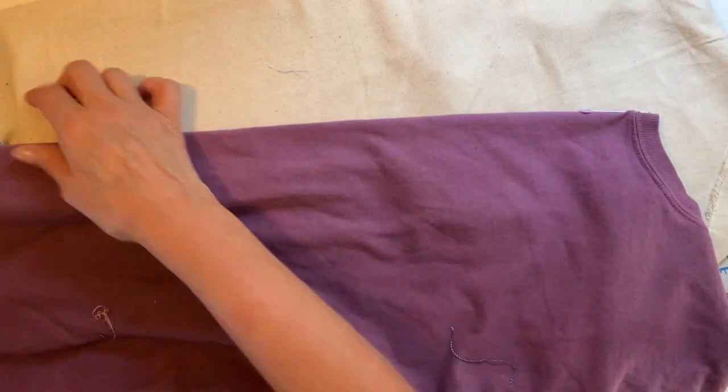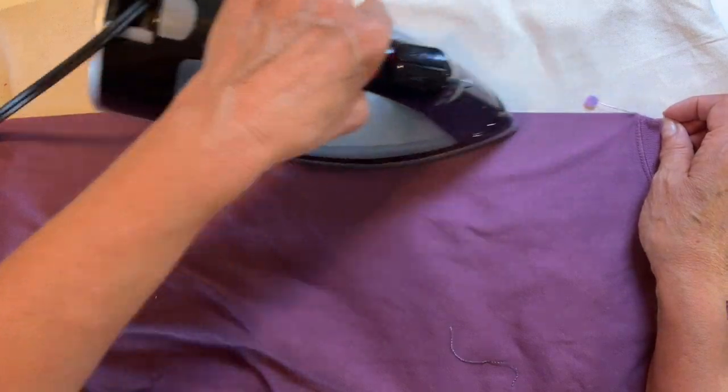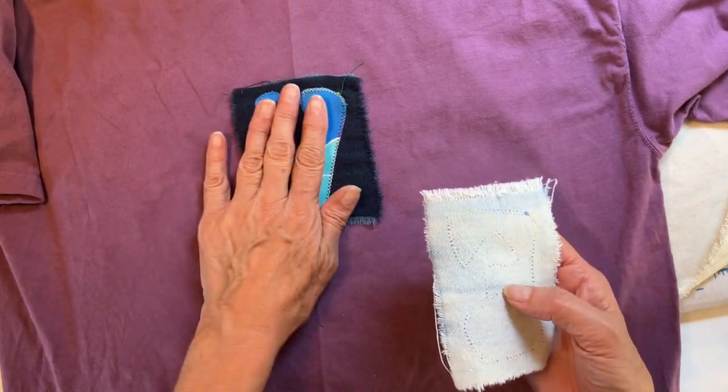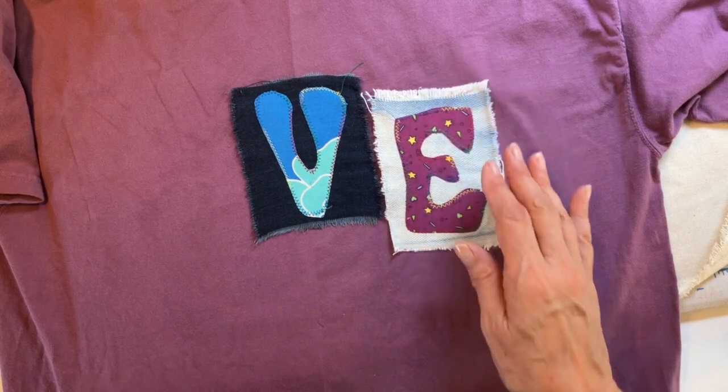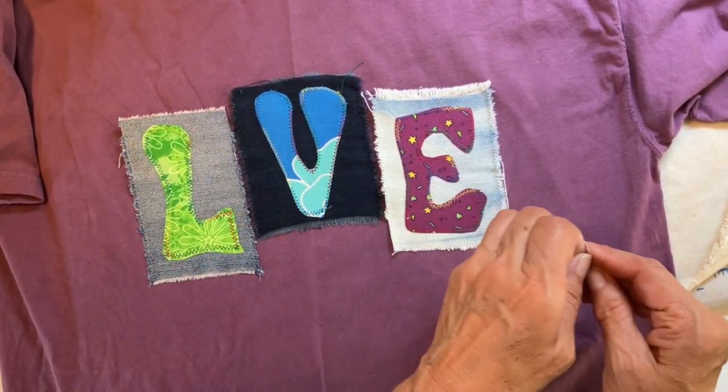I'm trying to find the center of these shirts right now, and I'm just going to iron that so I can get this design in the center. I tell you, these shirts do not have a side seam, and so this is probably the trickiest part, trying to find the middle of these t-shirts. But once I have that crease, then I can go ahead and lay these on. I'm just going to center that V right over that. That's going to be the center of my design.